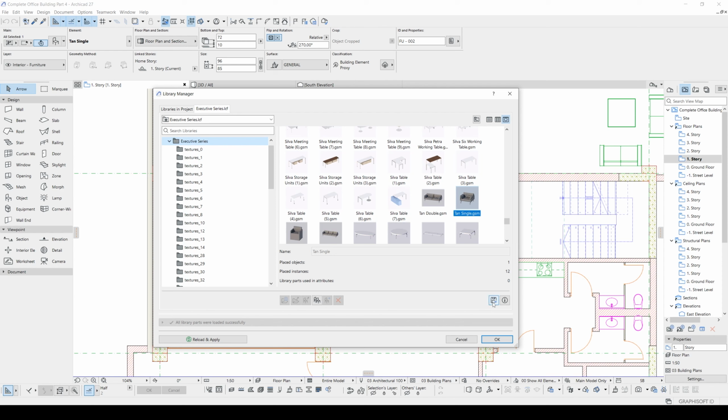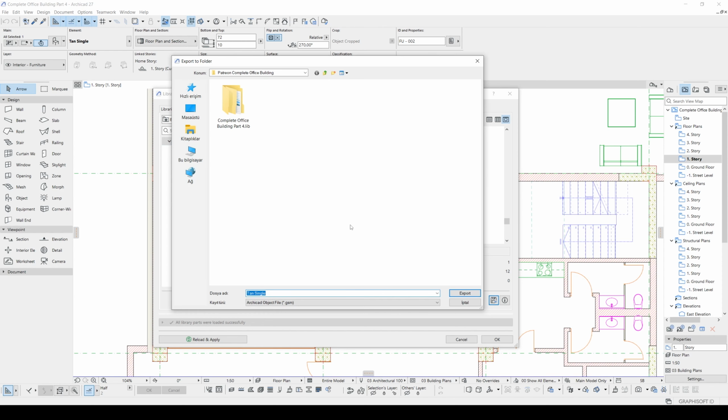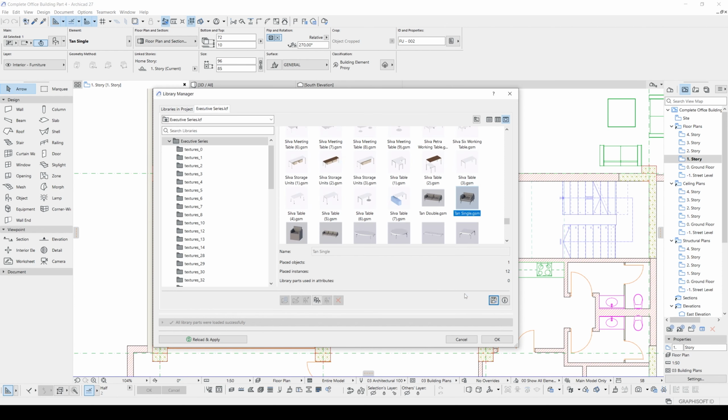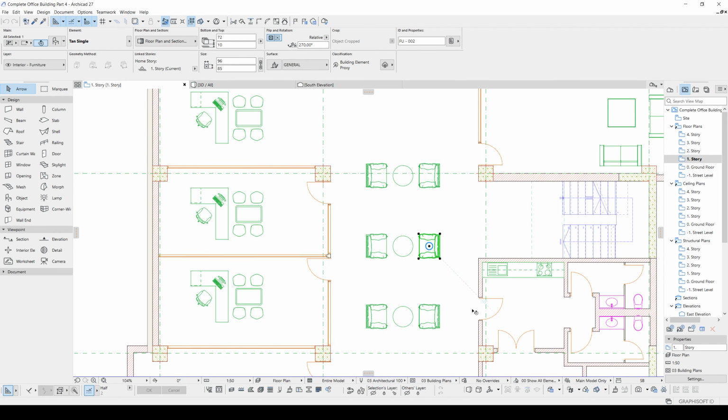Now I can extract this to an object outside of Archicad. From the bottom of the window, I will see this export selected library item into local folder. Let's click that. And I'm going to hit export after I determine the export location. And then I will click OK.